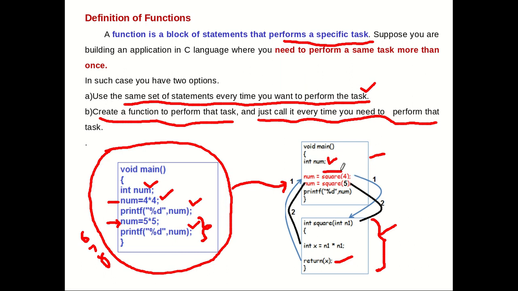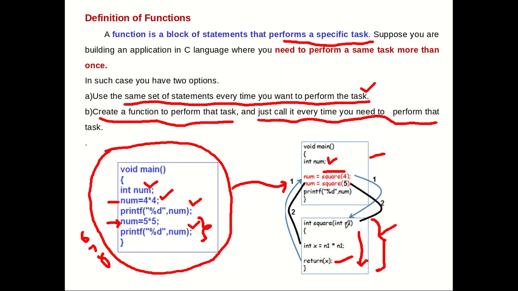So this is called a function call. We are passing the value 4 and calling this particular function. Whenever this statement is executed, the control will hold this 4 value as a parameter of the function, and the control will come to this function body. So all these statements will be executed.